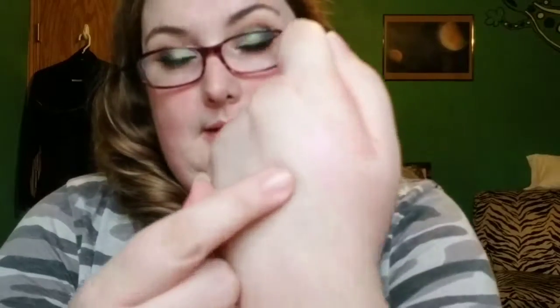I only got one lipstick from the Christmas collection last year. I want to try and do a video on the Christmas collection this year. I'm going to try. I can't guarantee that. But I only got one from them last year, and if you don't remember the packaging, this is the packaging. It's cute packaging, don't get me wrong, but this is called Kingdom of Sweets. This is not the color I thought it was going to be. It looked darker online. Look at that. Look. That is pink. I'm uber pale. You can barely see it on me because I'm so pale. But I keep it for the packaging purposes because why not?